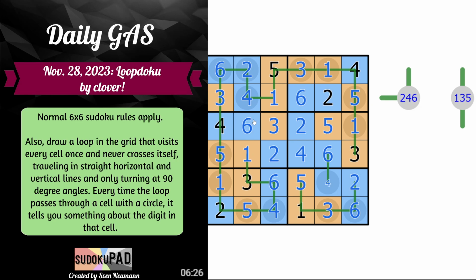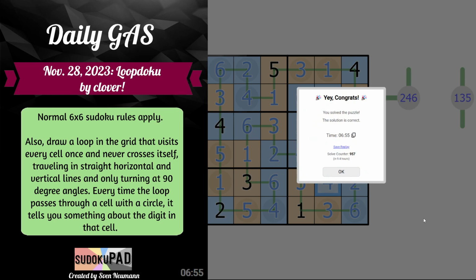How do we visit this cell? The only way we do that is we go here and then here. Only way we visit this cell is if we go like this. Only way we visit this cell is if we go like this. Then we need to go out like this. This can't close on itself, so it must go like this, close, and here. And we have the full loop. We have the full loop, so I think I am satisfied, and I will place my 4. And we are done.